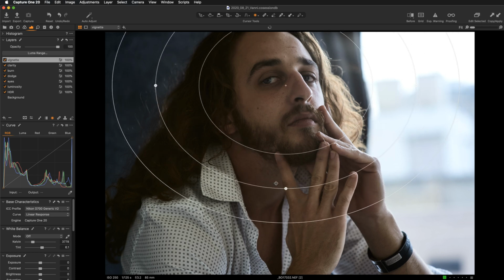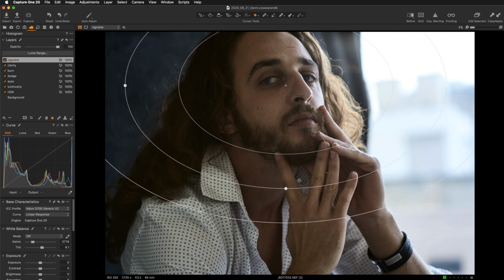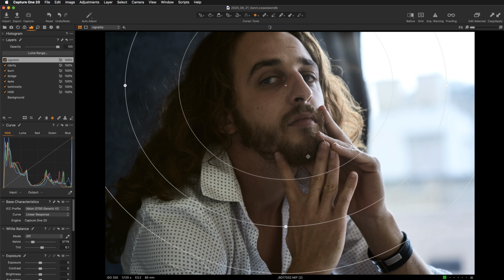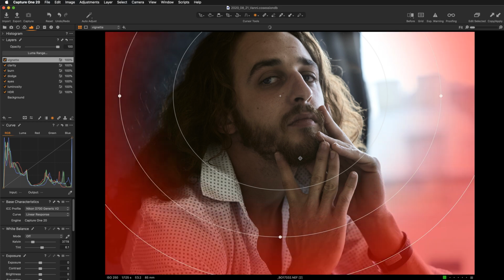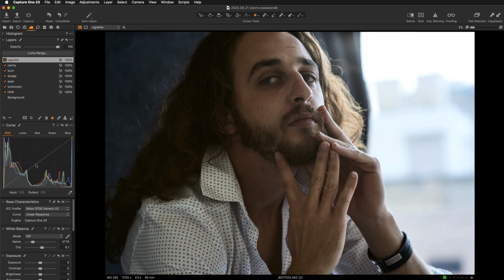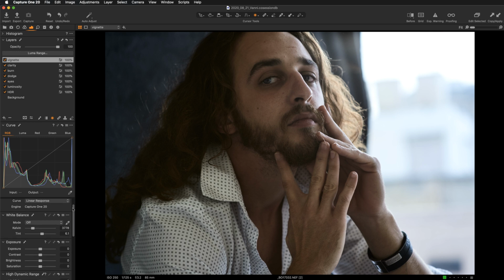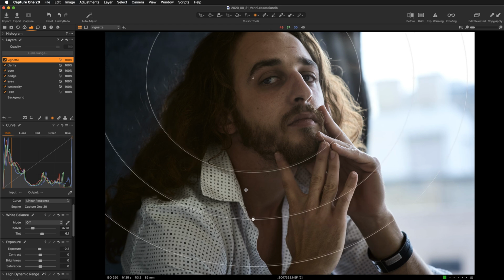So I want to have the eyes in the center, but I want this to be quite large so it won't apply any shadow in the darker part of the image. I want this vignette to be super subtle. So let's hit M. This is the preview of our mask, and I'm just going to go for a negative value on exposure. So we are in the exposure tab, and this will be here. So exposure, and let's very, very gently push this slider towards the left. So now we are on negative 0.2. So before and after.